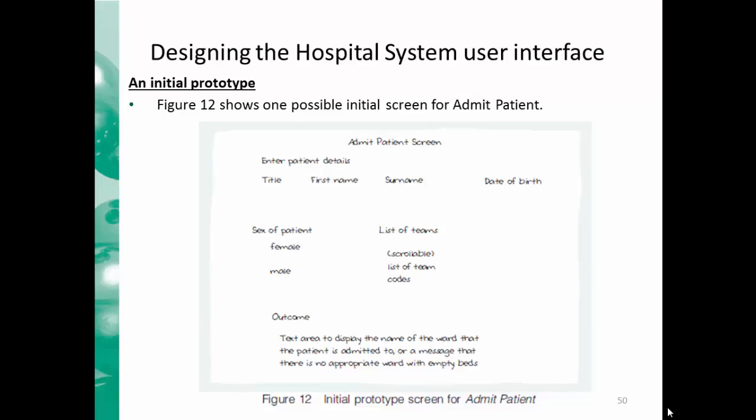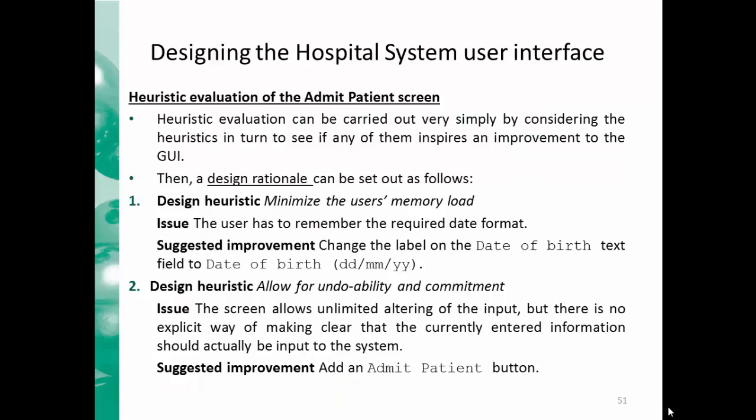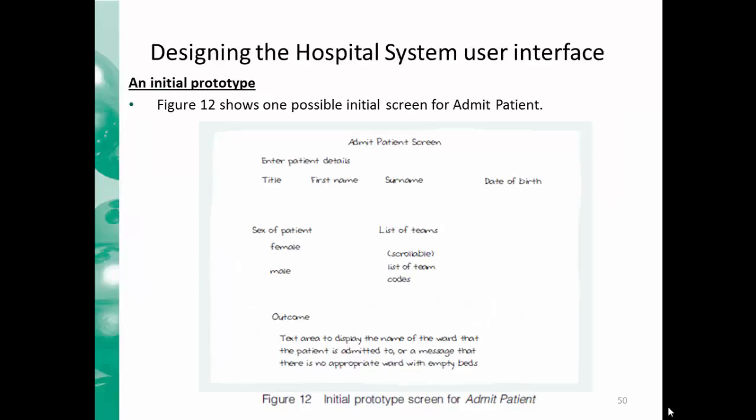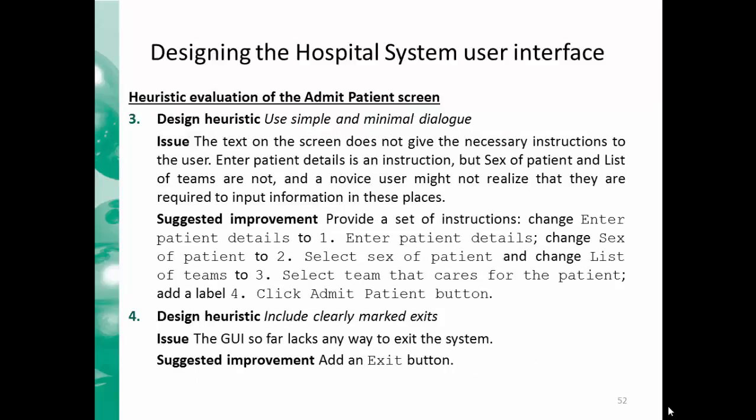You find that we have a title for the screen, and we have the text fields for title, first name, surname, date of birth, and so on, according to the table covered earlier. Of course, you may find that we don't have any exit button, so this should be fixed and improved, and that will be improved based on the feedback from the user.